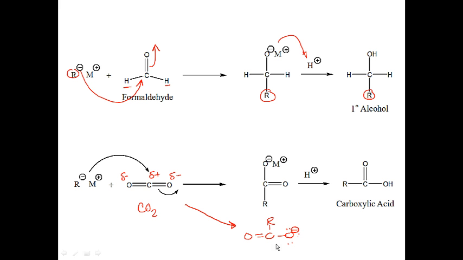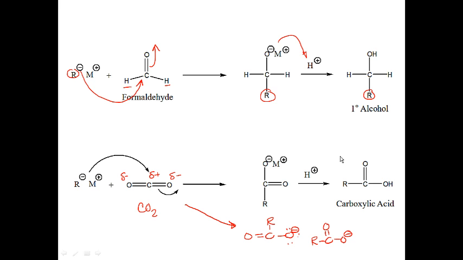Well, looking at this, what is this? This is actually a deprotonated carboxylic acid, right? Because we got C double bond O and then an O minus. That's a deprotonated carboxylic acid. So when you react carbon dioxide and a Grignard, you'll end up forming a carboxylate, or a deprotonated carboxylic acid. In your second step, if you just add H plus to it, you make the carboxylic acid. So you can make a variety of functional groups from carbonyls and Grignards once you know how to make the Grignard or the organolithium reagent.